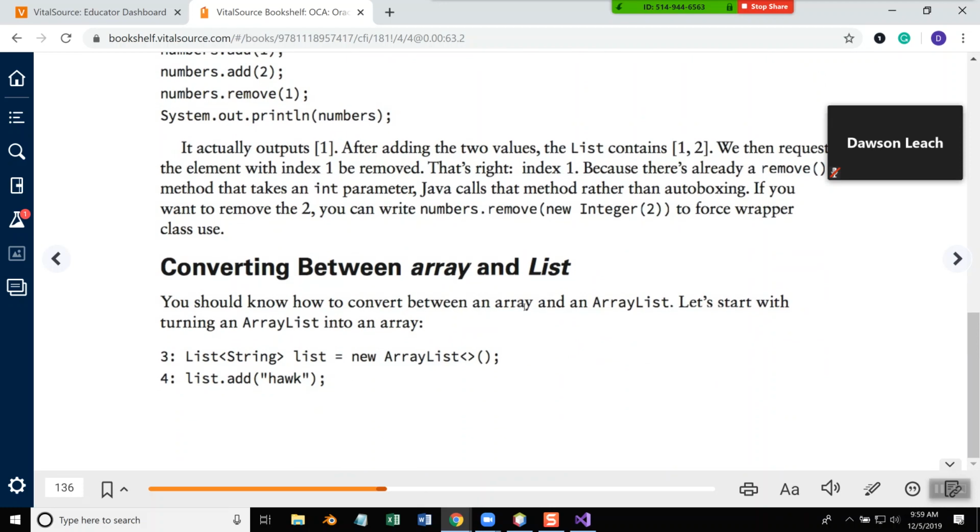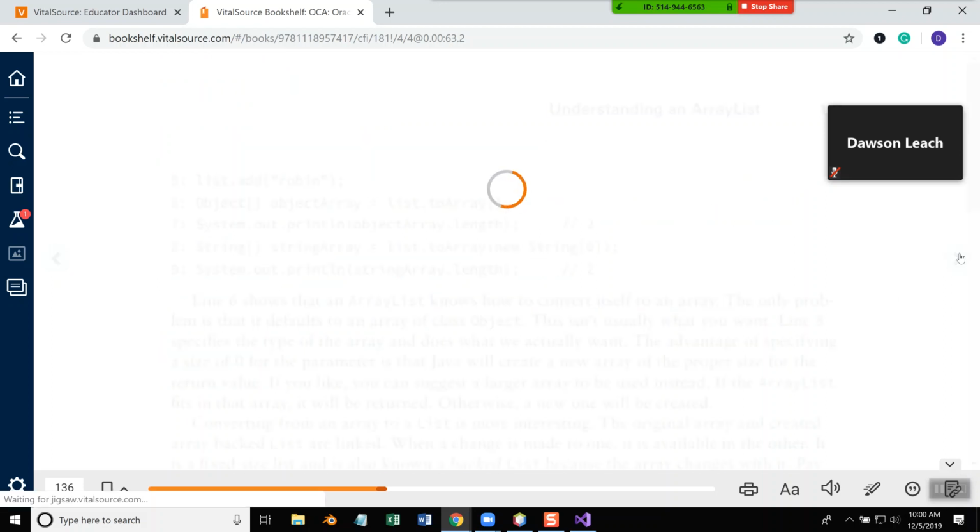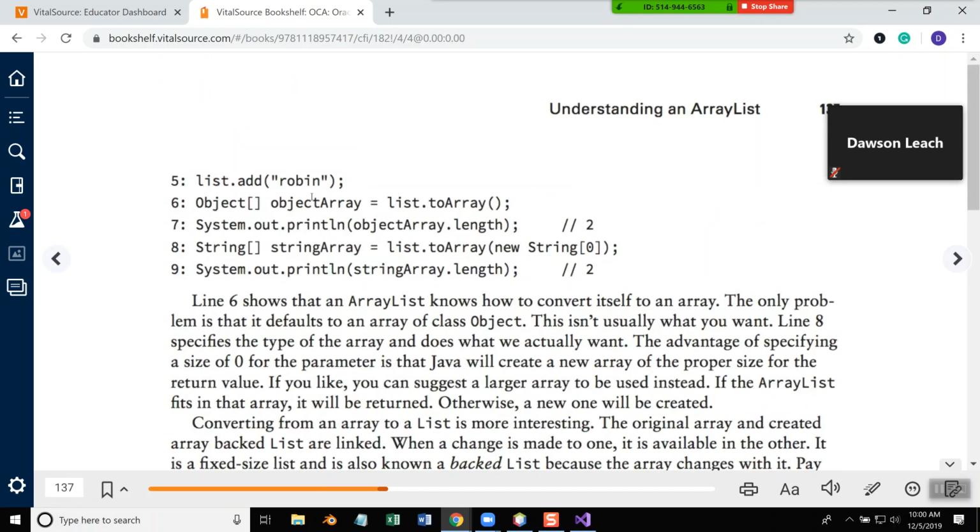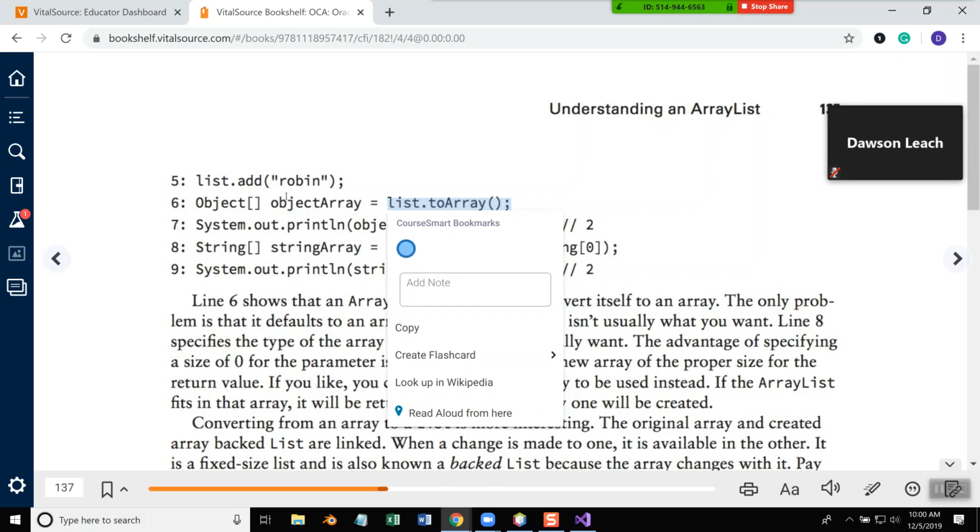This shows you how to change an array list into an array. Okay, so we have two elements in our list. And then we do a list.toArray, and that converts it from our array list to just a regular array and assigns it to this object array.